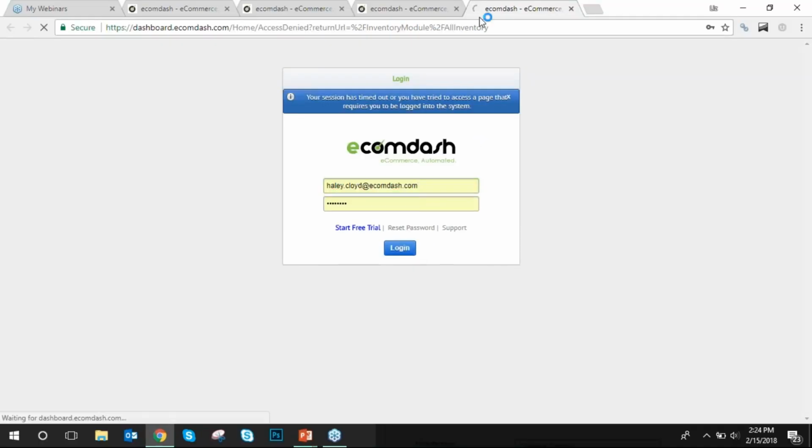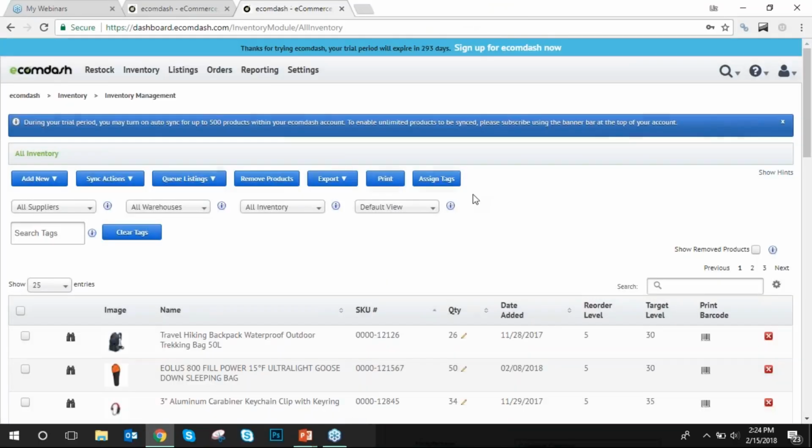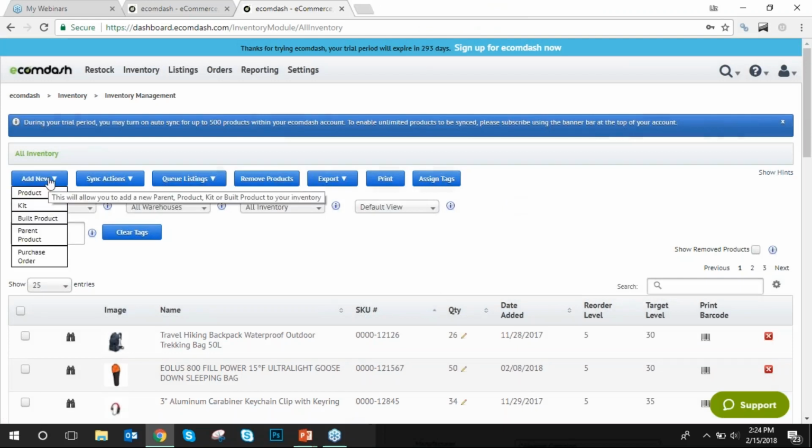So to see what these look like within Ecomdash, we'll pop over here to this test account and take a look at one of these. When we import products, the first thing we went over is getting your products into Ecomdash. When you download your listings, we can download parent products and standard products. So if your listing is a variation listing, we can bring it in, create a parent product and group the variations under it, or we'll bring it in as a standard product.